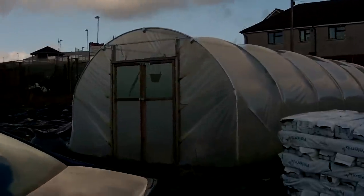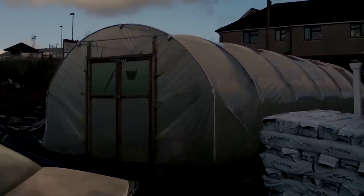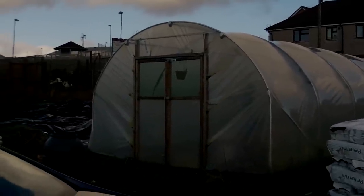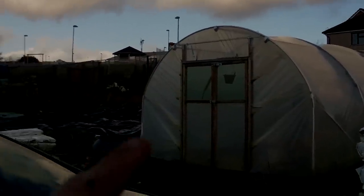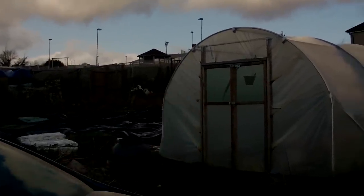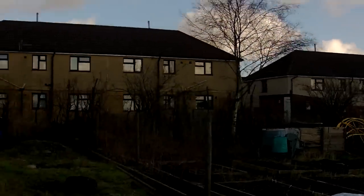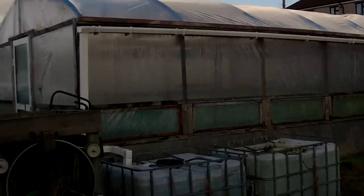Now these polytunnels here have survived. That one was my next plot holder's, and that came from First Tunnels. He paid £750 for that tunnel. He did say there was an issue with ventilation, because there's only the two vents in the door there and one in the back door, so he said he struggled with ventilation in the summer. And you've got my polytunnel again here, which has stood up to all the wind, the rain, the snow and everything else we've had up here over the last week. Even though it needs a good wash, as you can see, it's totally solid.